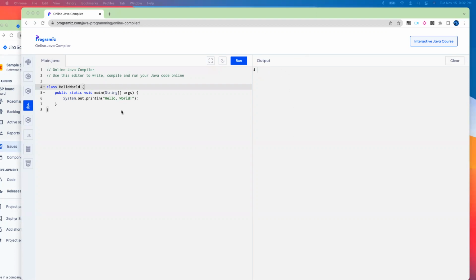So the first thing about Java: Java is a popular programming language, and that's why we chose it, because no matter where you're looking for jobs on the test automation side as a QA engineer, there is a higher percentage of jobs out there for somebody who has the Java skill set.